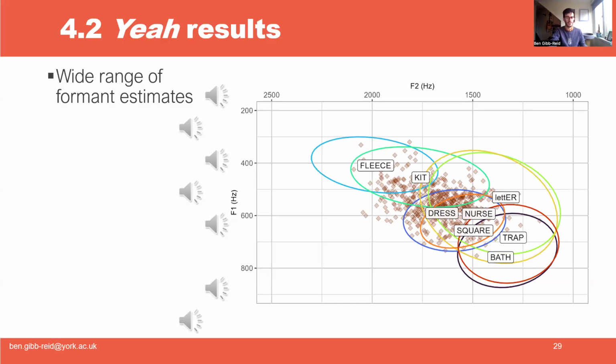So sometimes yeah would sound like this. Very, very short, but very close. It's quite quiet, but sometimes it was a bit more open. And then you had tokens where there's a lot more movement. Oh, sorry, a lot less movement. So the movement between the glide and the vowel is almost non-existent. Then we had more movement, less movement. And then sometimes I also had these ones that were really open at the end. This last one here.